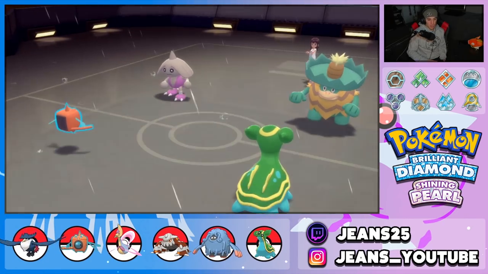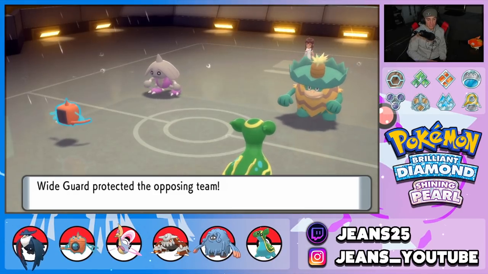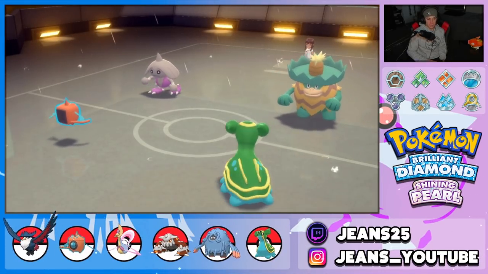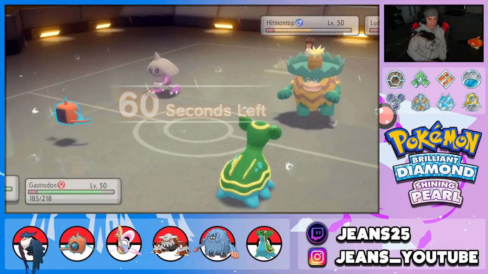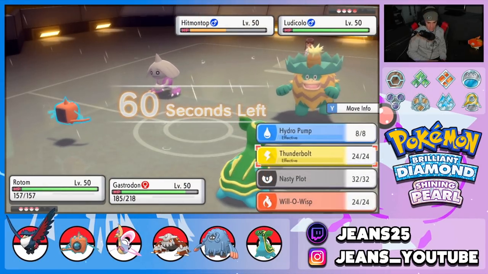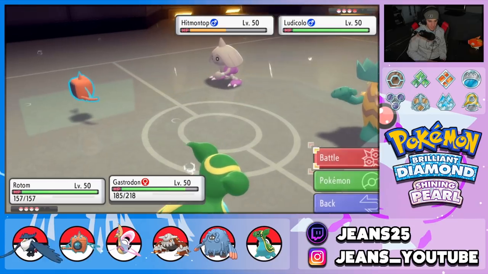So Rotom's going to poke here. What's this Hitmontop going for? A Wide Guard. Cool with that. It's a waste of a turn. Thinking I'm going into what? What was the Wide Guard? I'm going to look confused. Give me a burn, though. So he does bring a restricted mon. He does outspeed us, so I think I'm just going to go into a Thunderbolt here.